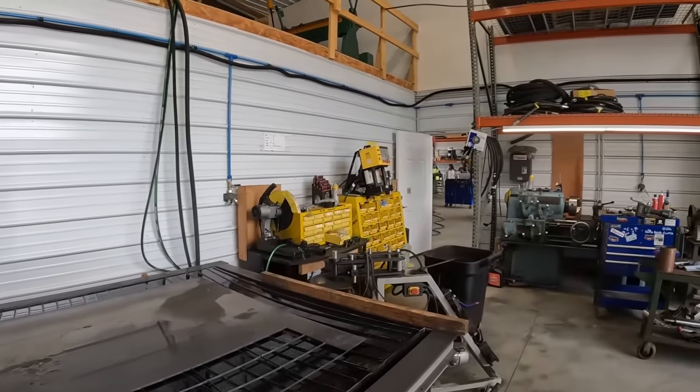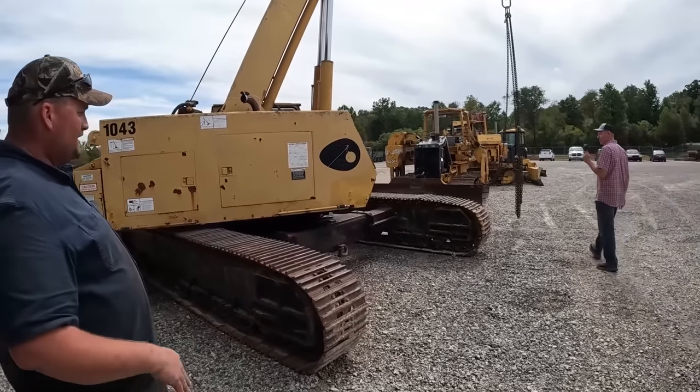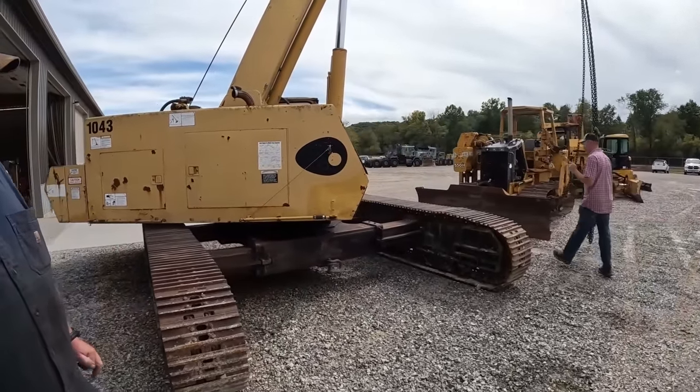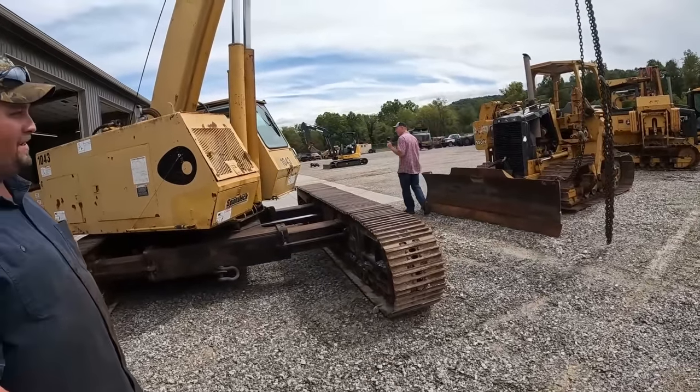We had one in the machine shop, and they drained it. Bridge crane's what they call it. Got the expandable undercarriage. Oh, yeah? Works good for bringing in all the non-running ones. Yeah, it's picked up a few 850s in its day.